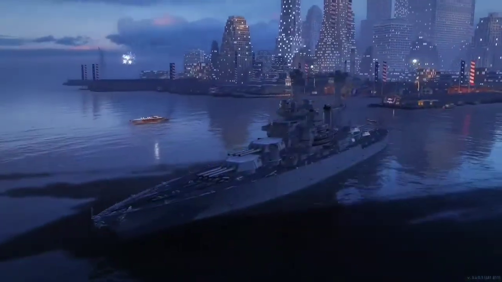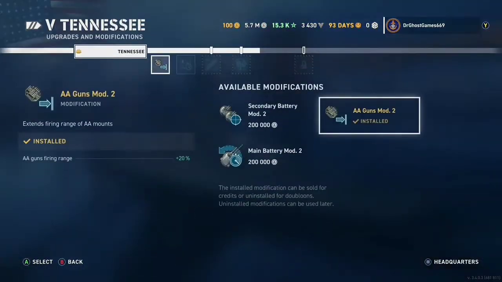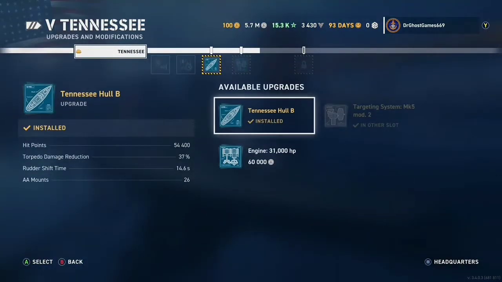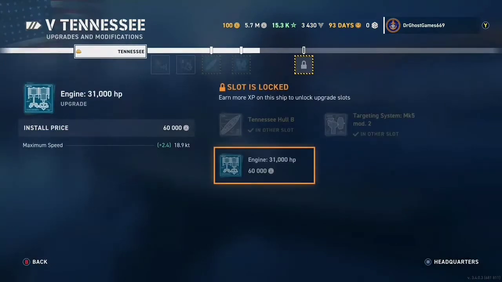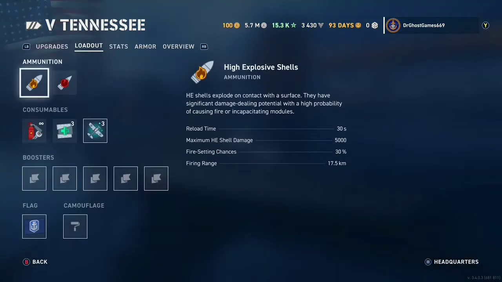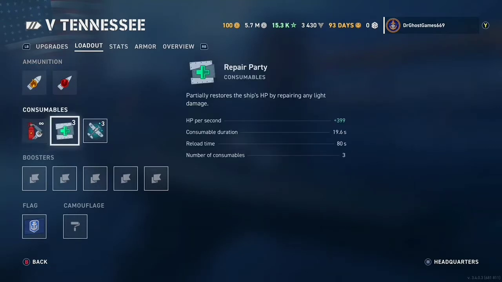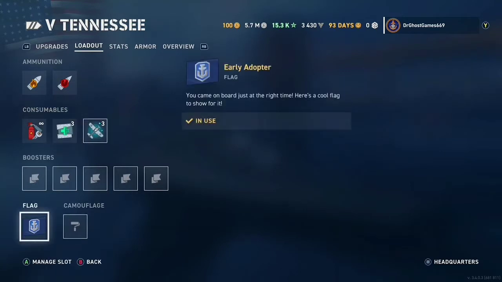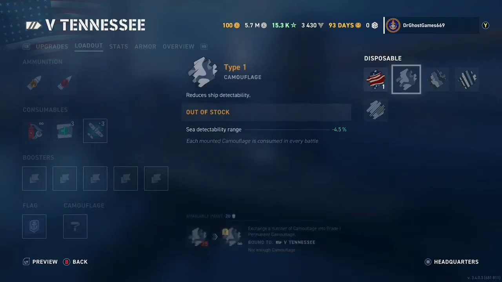And today we're taking a look at the USS Tennessee, which is a tier 5 tech tree battleship for the Americans. Anyway, we have AA Guns Mod 2. We have Propulsion Mod 2. We have the Hull B for the Tennessee. We have the targeting systems as well, but we do not have the engine mod. Keep that in mind. We have high explosive shells, armor-piercing shells, damage control party, of course. We have 3 repair parties, and we have 3 spotters. We have the early adopter flag, and then we do not have a camo on our Tennessee, so keep that in mind.